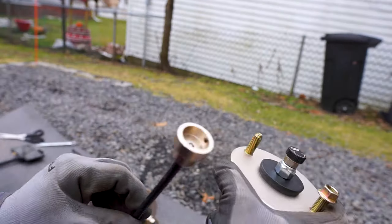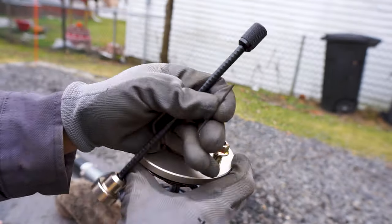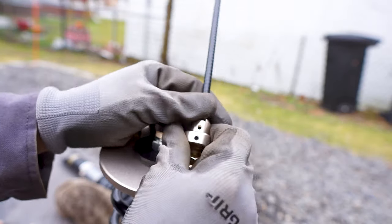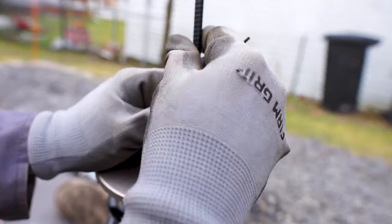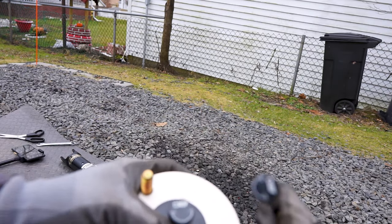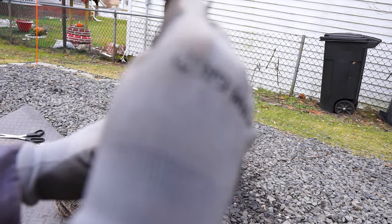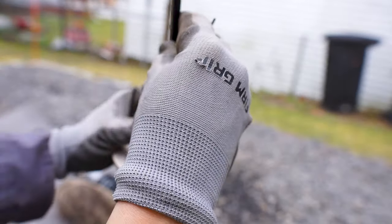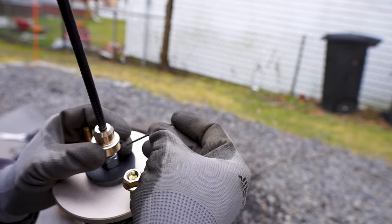Let's also take this opportunity to install the rear damping adjustment extenders before installing your coilovers. As the name implies, this will be connected to your damping dials and will be sticking out at the back of your rear seats for you to adjust if need be. You don't have to remove your rear seats anymore to do that, which we all know is too painful to remove, at least in my experience.